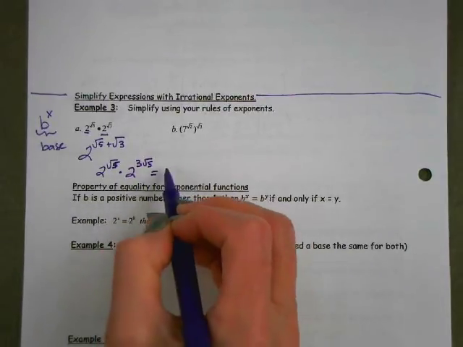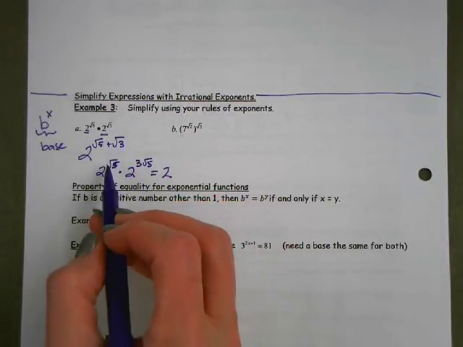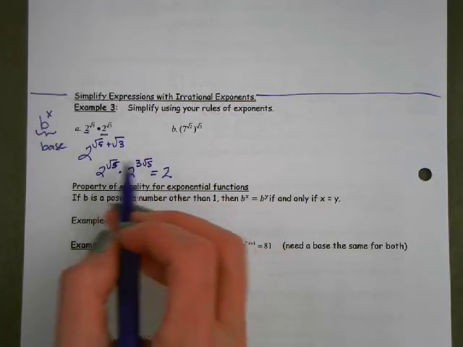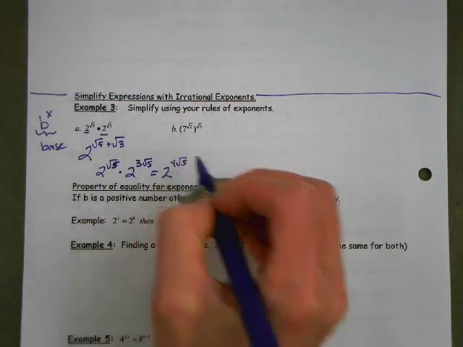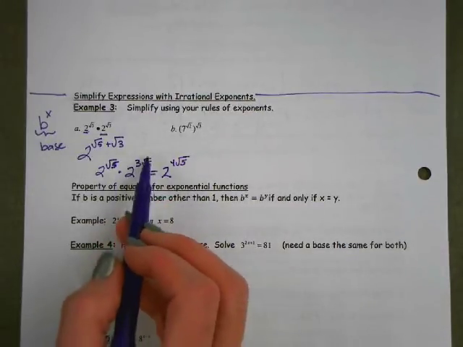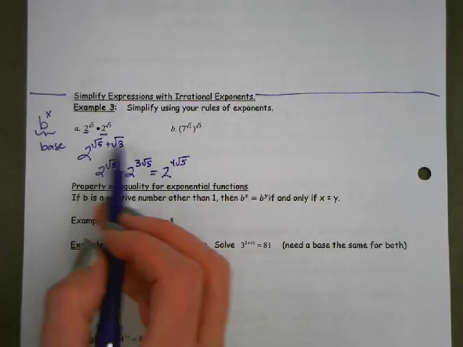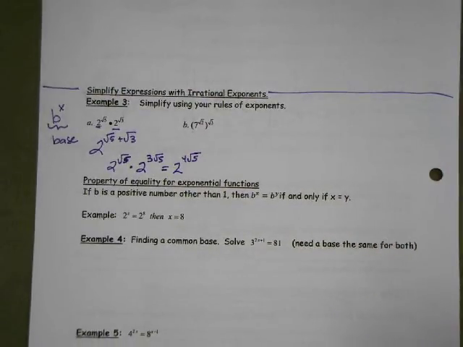I would then say 2 to the 1 square root of 5 plus 3 square roots of 5. Since the square roots of 5 are the same, they become 4 square roots of 5. So if the radicands are the same, you can merge them. If not, then you just have to leave them separate. So hopefully that's a reminder of what we did before. Okay, does that make sense?